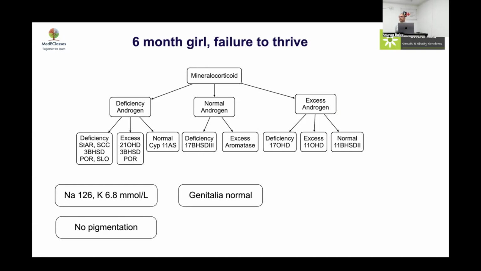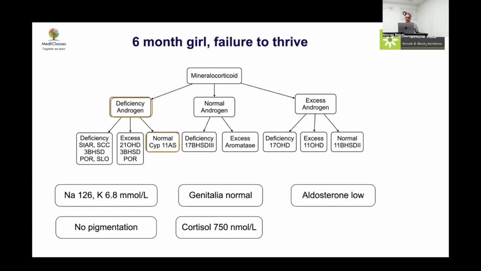So we are looking at the defects in which there is an isolated impaired aldosterone effect. Something like we had increased aldosterone effect, this is impaired aldosterone effect. So either the problem is in aldosterone synthesis or action. As you said, we have to go for the other levels. Cortisol we do anyway just to rule out adrenal insufficiency, which was normal. Aldosterone levels were low. So this was CYP11A defect.